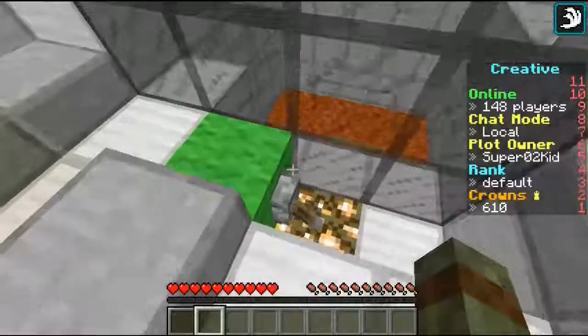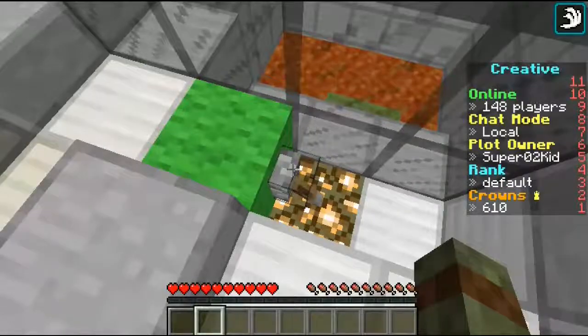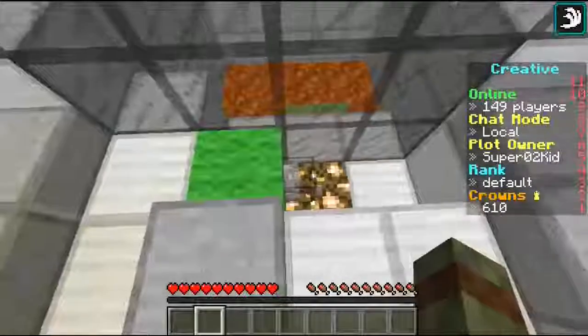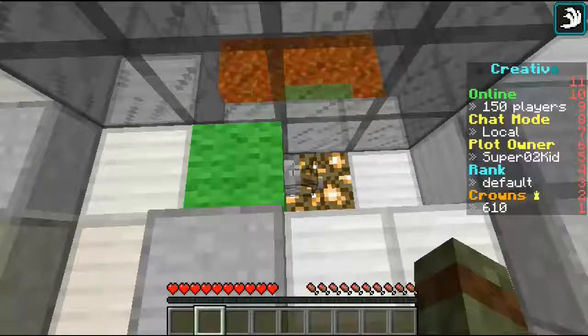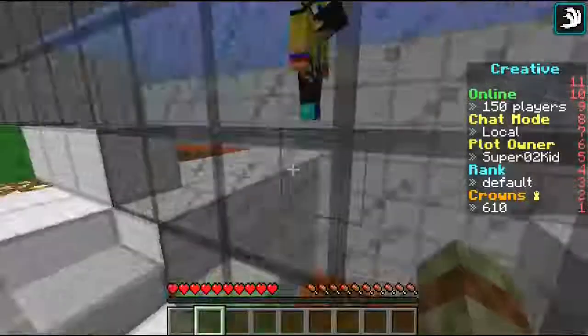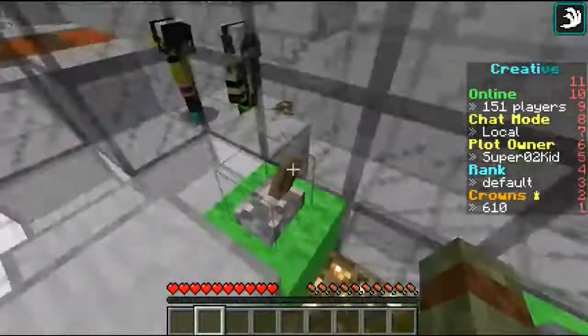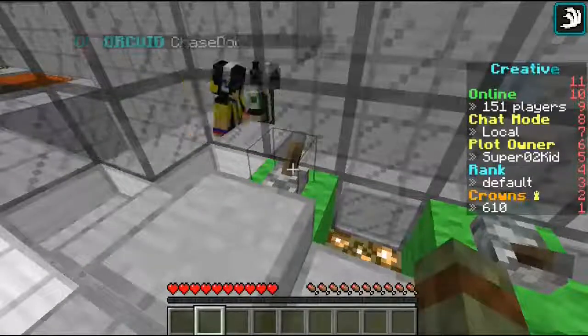All right. You'll never get by this trap. I will not be fooled by your solo trickery. I have no idea what this trap is. All right, just run inside and see.